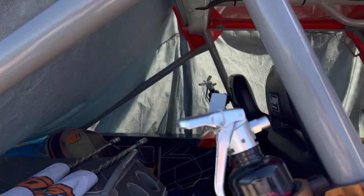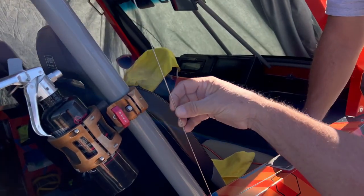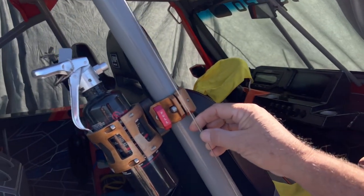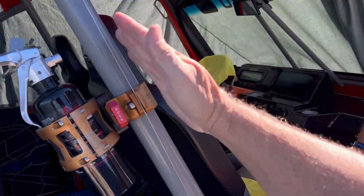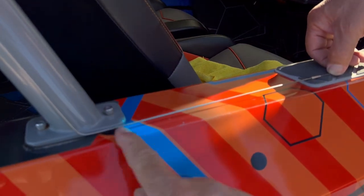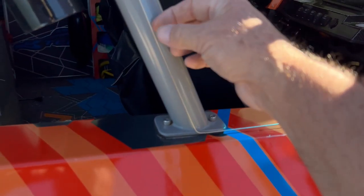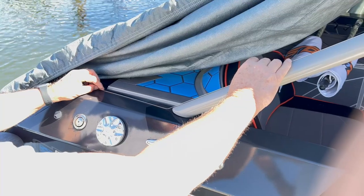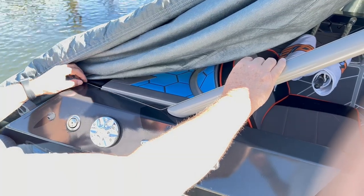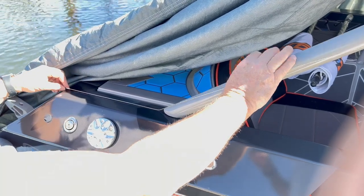Figure out all these angles of all this stuff to match it to the other boat. And what we did is we got this raising rod here and we bent it so it's exactly in line with the B pillar and exactly in line with the gunwale of the boat, so that we can take this to Wyatt and actually match this angle up exactly. We line up with this pipe, which it does, and perfectly line up with the boat, and it does. So that's our C pillar jig right there.